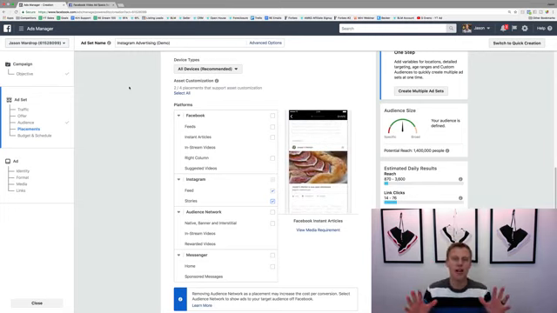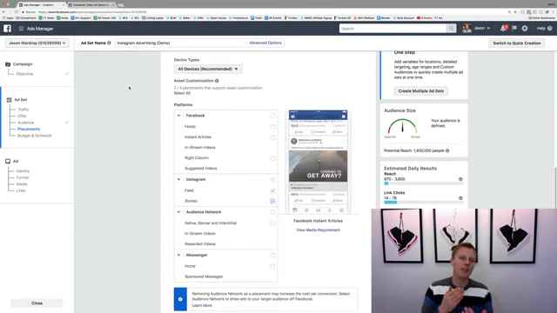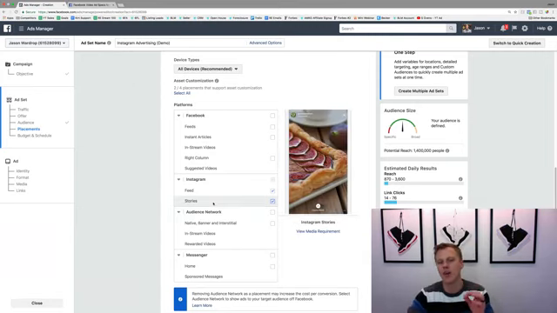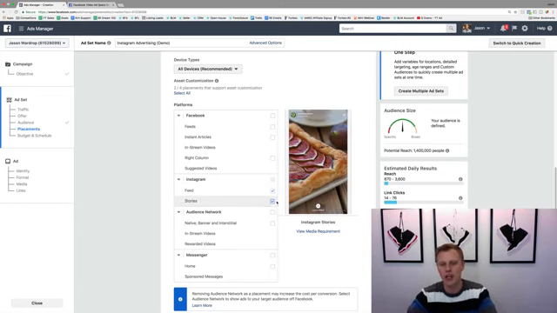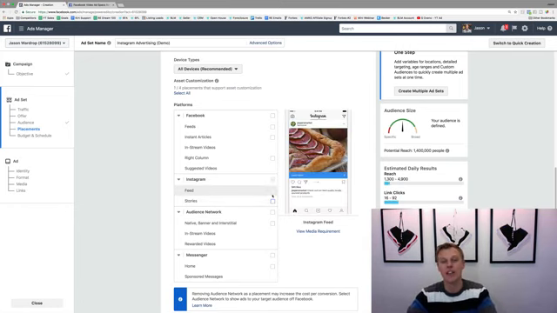Okay, so based off your creative, whether you're using a video or image, you can still use an image, right? It's not a problem. But if you're going to go through and say you want to show the video on your stories and on the news feed, it has to be able to match both of those. So it has to be less than 15 seconds, and if it's longer, then it's not going to be able to show up on the stories. It's only going to be on the news feed.